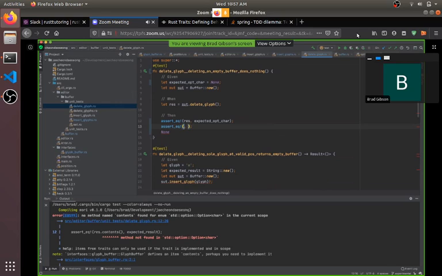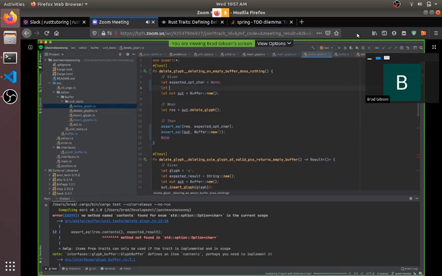And the buffer should still be empty. Right? It should be the same as an empty buffer. I'll say so.